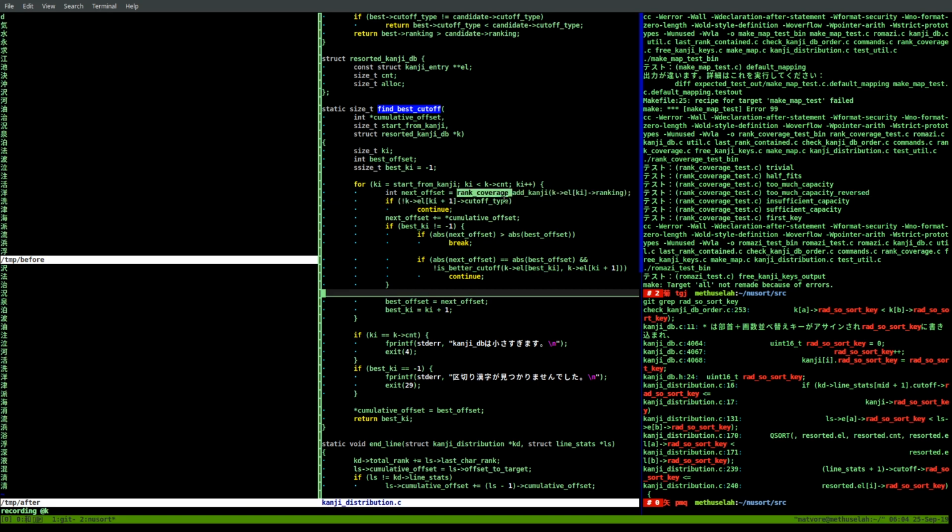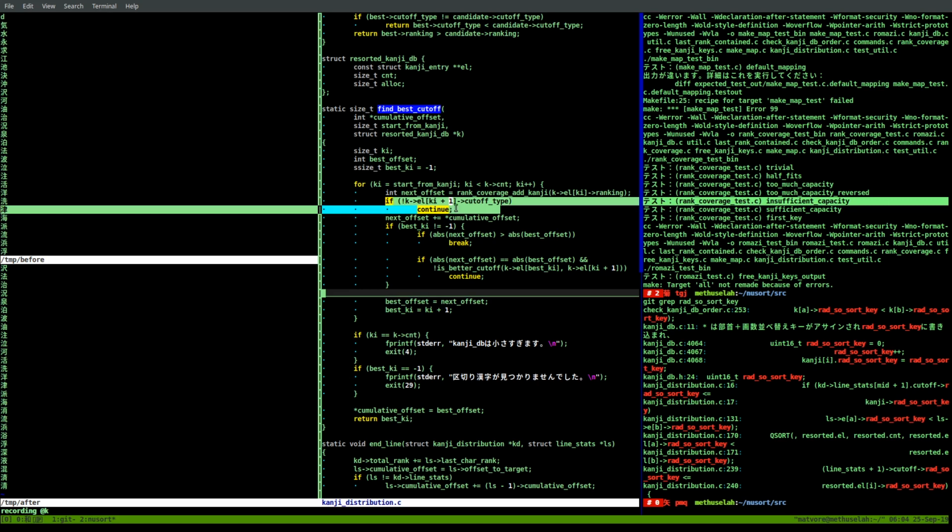The thing is, we're not really changing anything, and rank coverage doesn't care what order stuff is added to it. And cutoff type is only true for cutoffs; if it's not true, then we're not even going to consider stopping anyway. And so this should be fine as it is here, because this line is responsible for clustering things that have the same radical stroke count key.